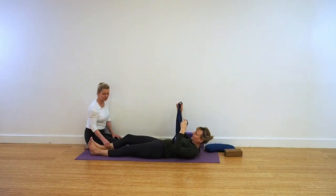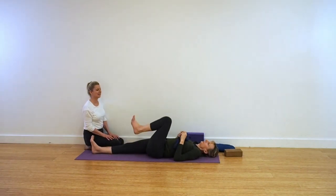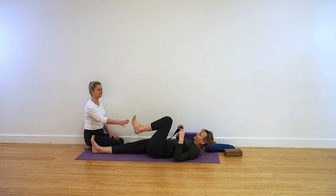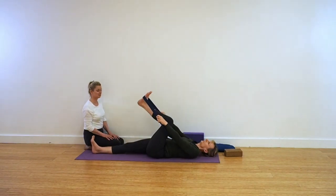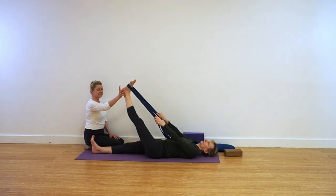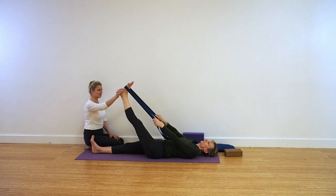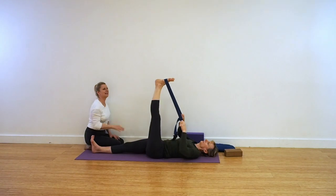So we come now to the left leg. And bending the knee, and then place the belt around, and then lift the leg. Soften the abdomen, and again you can see Leo is doing this lean in action, pulling up the kneecap and thigh. Be sure you don't take your focus off this grounded leg, that's got to work strongly, and then you've got to bring that leg up.